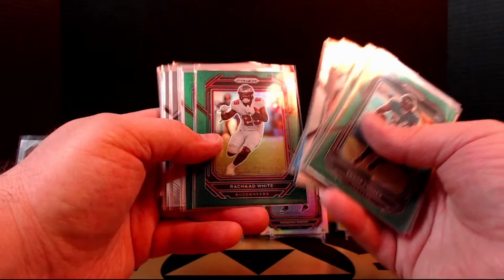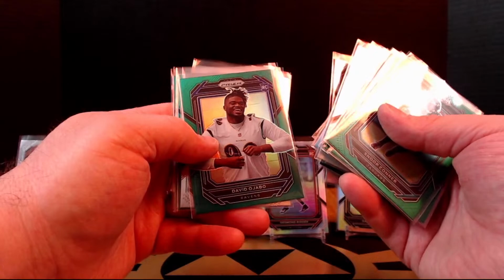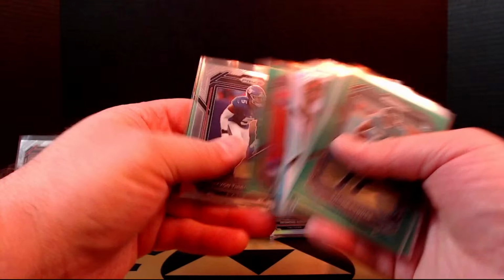two, Kyler Gordon green, Damion Pierce base, Josh Allen firework, Skylar Thompson base, Trey McBride, variation silver, David Ojabo, green, Travon Walker, base, Skyy Moore, green, Jameson Williams, base, John Metchie, green, Jalen Nailor, green, Thibodeaux, base, Jalen Pitre, green.